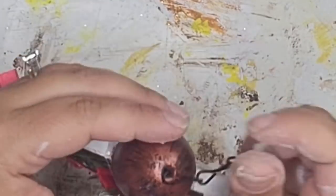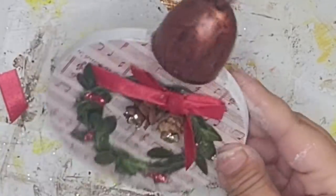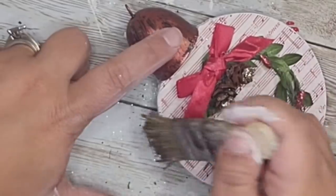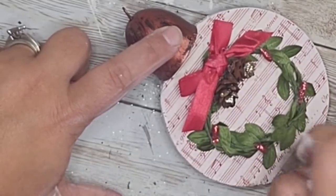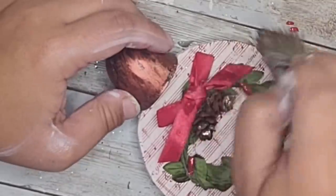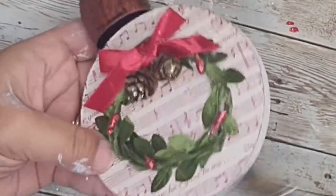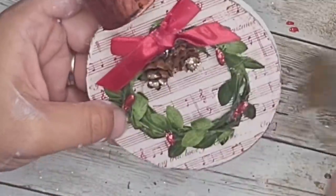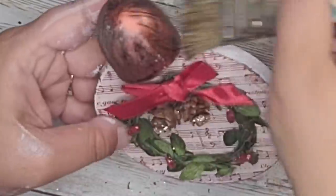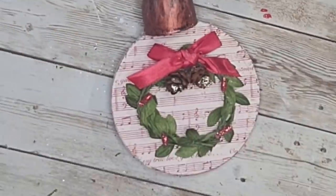Next, I'm going to go ahead and take off that chain that came with it, and I'm going to replace it with a piece of twine, and that's going to act like our hanger. Now, before I do that, I'm going to take my little chippy brush and dip it in some Waverly Antique Wax, and then go around the edges just to make it look a little bit more rustic. Then I also dipped it in some ivory paint and went over the bell as well.